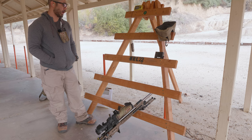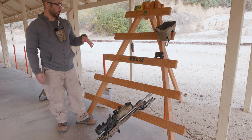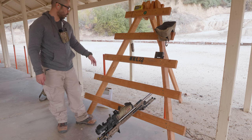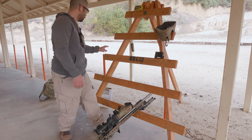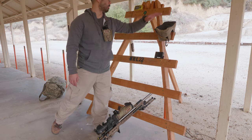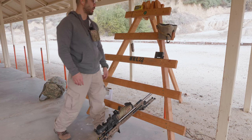I finished with 109 a lapse, which is kind of borderline as far as running out of time. I dropped one round. I end up shooting off my knees for the second lowest and then the middle one. I went second lowest, middle, second lowest, and then back to this one. I probably should have went prone.